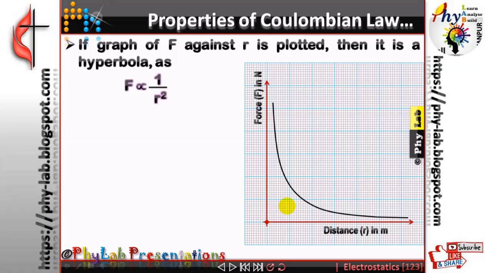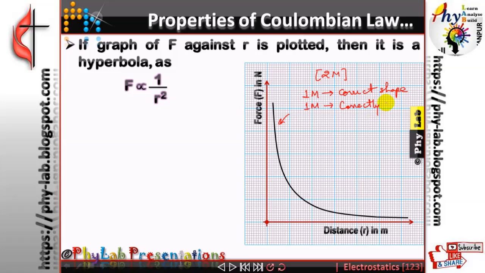Now, this is a very important curve. Take care about these curves that you are going to study. Most of the time in boards you will be asked to draw different curves, and the marking scheme for drawing the graph is divided into 2 marks. Every graph that you get in boards is generally for 2 marks. So the first mark is awarded for the correct shape. That means the shape of the graph should be correct. If it is a rectangular hyperbola, it should represent a rectangular hyperbola. And the second mark is for drawing the correct labeled axis.